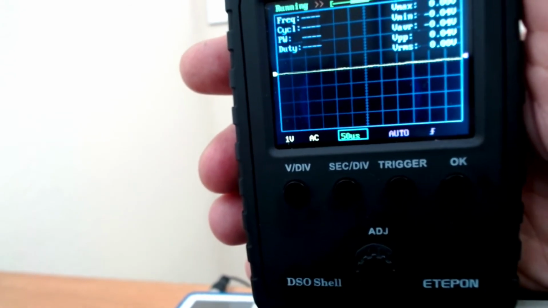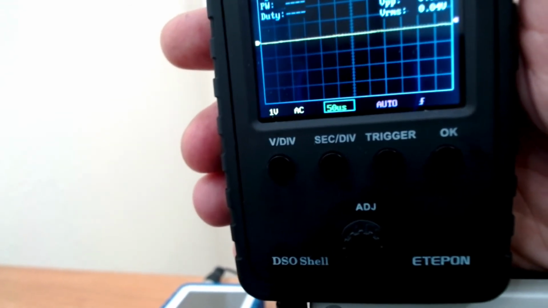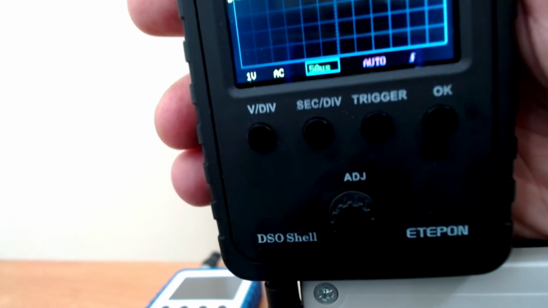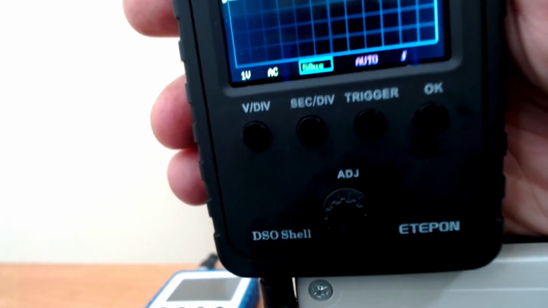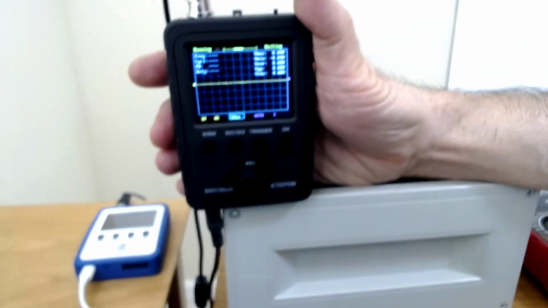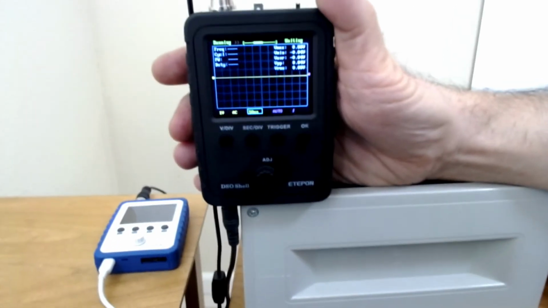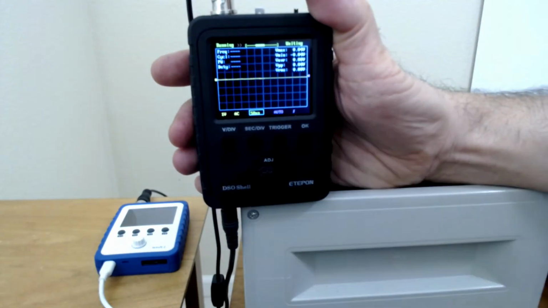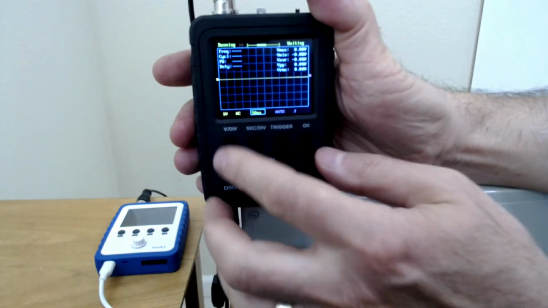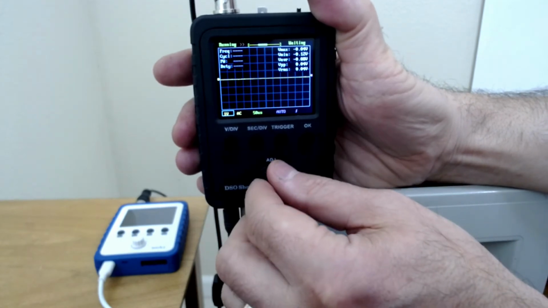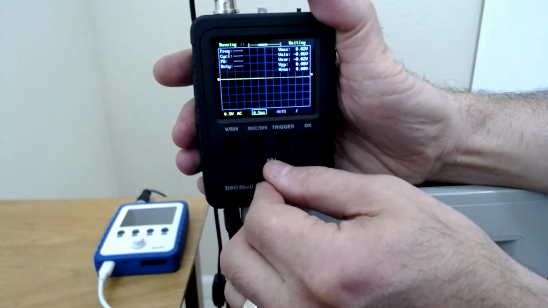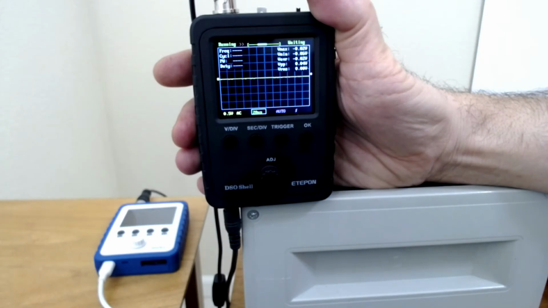You see where it says 50 milliseconds in the box? That's the time scale. And you look at the left where it says 1 volt. That's the voltage scale. Sorry, it's kind of dizzy doing that. So you can see that at the bottom, and then I'm going to talk about the triggering in a minute. You can change it. You just rotate this knob, and you can see the numbers change. Same thing for the second one. You can scan through it.